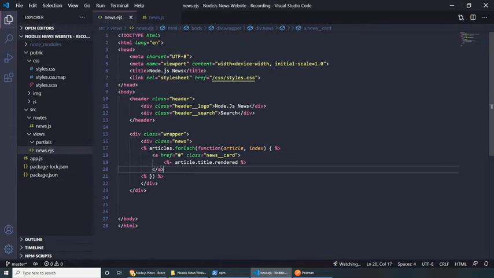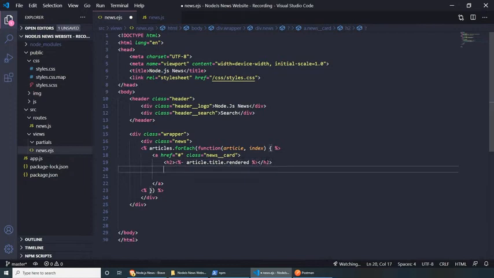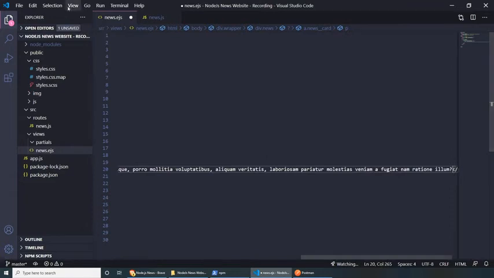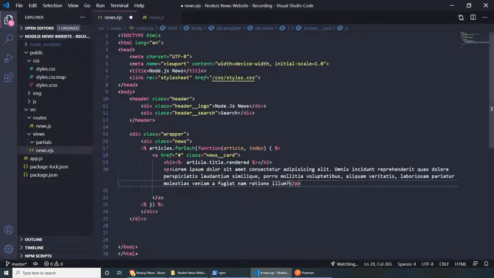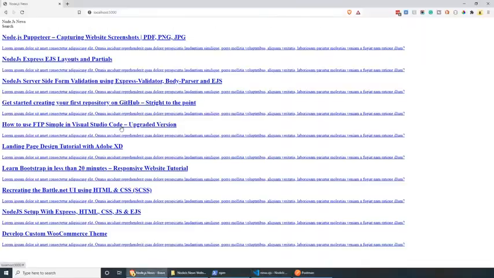I think this is looking good. So we only have the title. Let's render this into maybe like an h2 tag. Let's render some text. So can we do lorem ipsum? Yes. Okay. So we can do lorem ipsum in here and toggle word wrap. Just for example, of course, we're going to get the original text from the API later. And maybe we'll have a thumbnail as well, but we'll do that a little bit later. So let's save this and let's see how this looks. It's probably not going to be pretty. But okay, we have all the titles and so on.